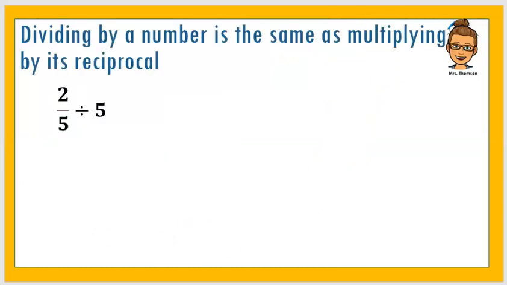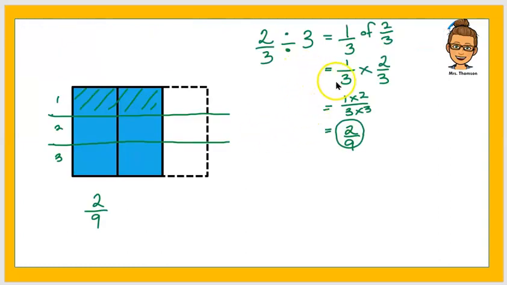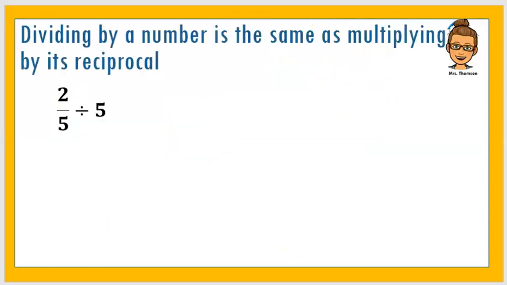All right, let me go back a second. Let me just point out something to you. I want you to look at this 3 here and this 1/3. What can we say about this 3 and what can we say about the 1/3? We can say that 1/3 is the reciprocal of 3. 1/3 is the reciprocal of 3. Okay, so if we look at it, what we can really say is that when we're dividing by a number, it is the same as multiplying by its reciprocal. And since we already know what a reciprocal is, then we can use that.